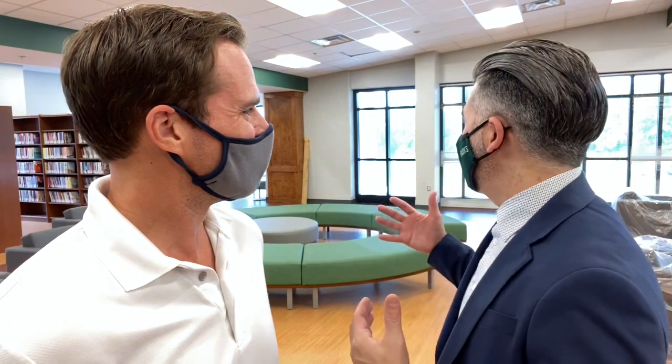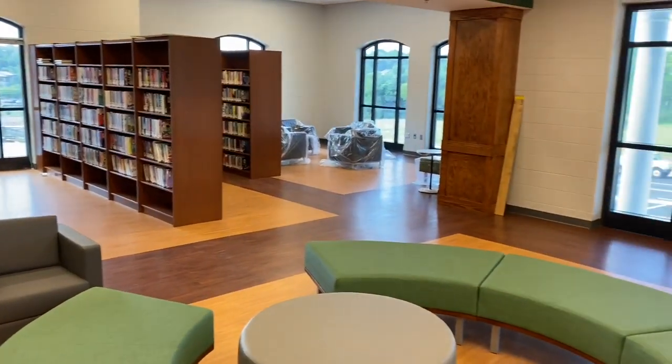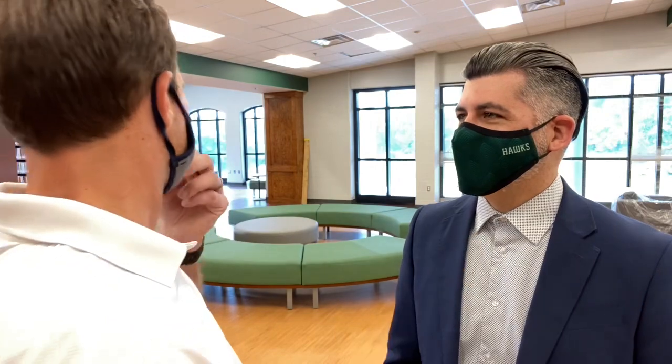Now we've entered the library area and this is fantastic. It's a beautiful space — we're really excited. We designed it a little bit differently than a traditional library that's got all the tables and chairs. We really wanted it to be a space where students could come and have a relaxed seating position so they can study, do research, and really focus on the task at hand. It's definitely going to be used by our dual enrollment students and collegiate academy the first year since we're also hosting the middle school students. It's a beautiful library — a place that I wish my high school library looked like this. I probably would have spent more time in it.